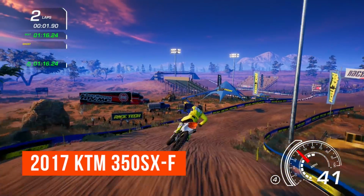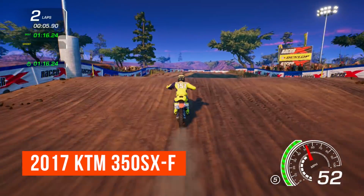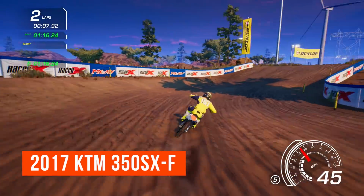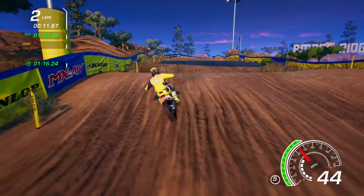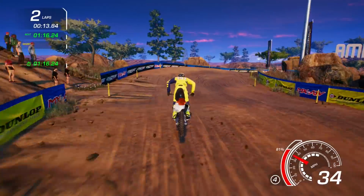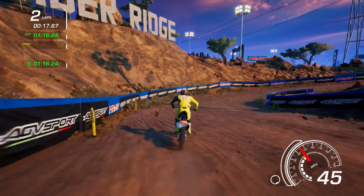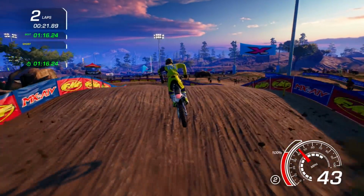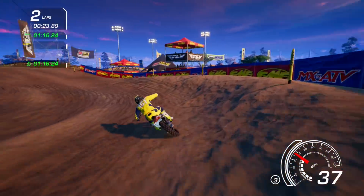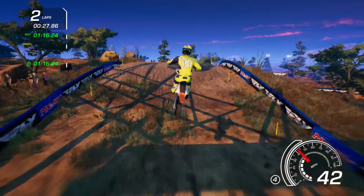Now, both bikes are set up identical, and I don't know if you want to necessarily do that, but I did for the sake of testing the bikes. They're both upgraded exactly the same, fully upgraded. And I ran them on the same track trying to hit the same lines. The 350 feels better. Maybe it's in my head, but it feels better. They sound the same. It sounds closer to the 450 than the 250.